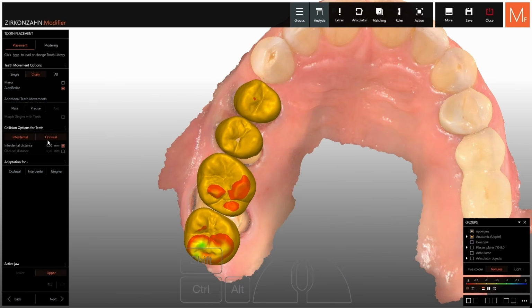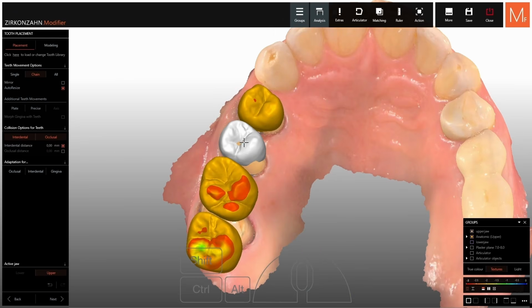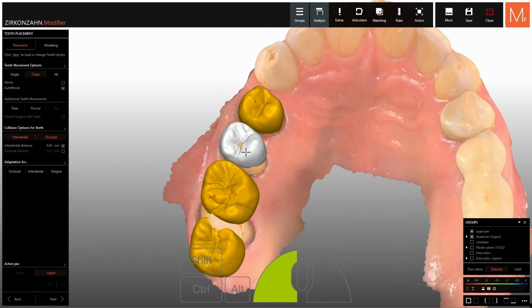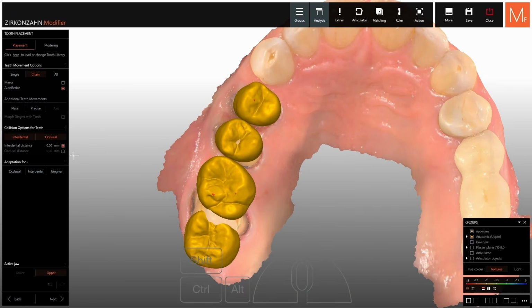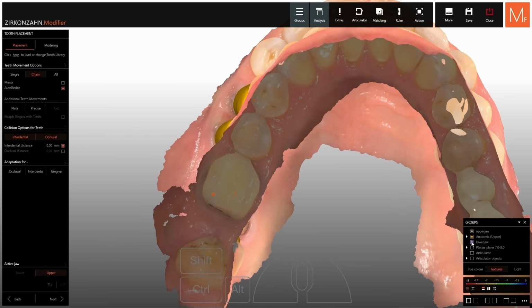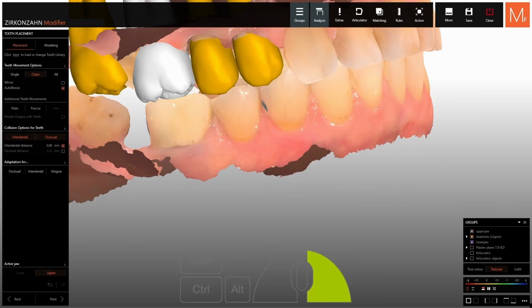We also have the occlusion collision, which functions the same as the interdental collision. If the collision is active, the teeth will not intrude into the antagonist. No matter where we move them, they will stay on the surface.